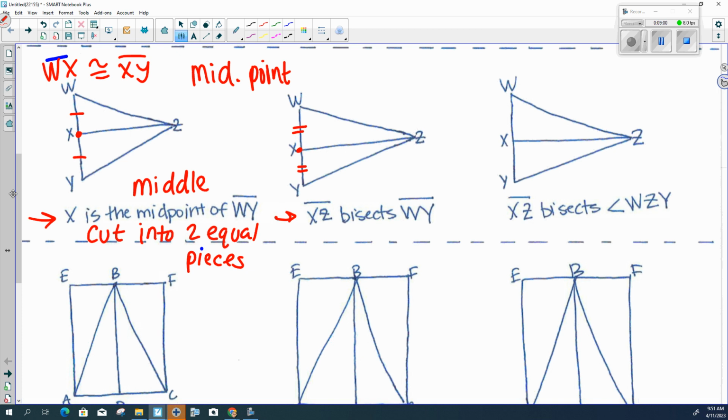Did anybody do something like this? For some reason, it feels like they ought to be. This probably is true again, like I said a minute ago. These are going to be congruent. This is reflexive. We've got a lot of stuff going on in our brains, but we don't have any information that tells us yet that those are congruent. So definitely don't jump to that conclusion too early.